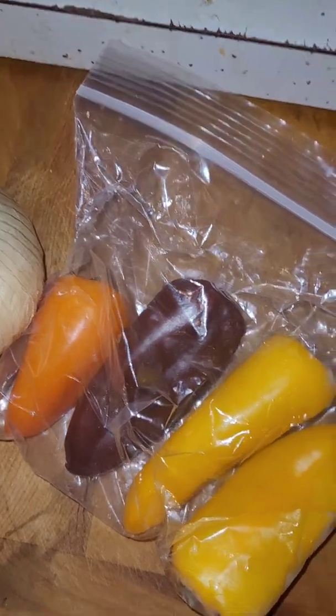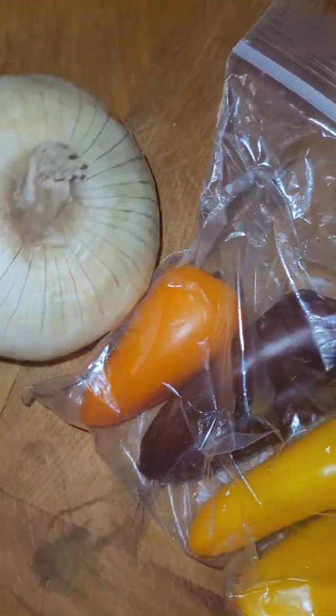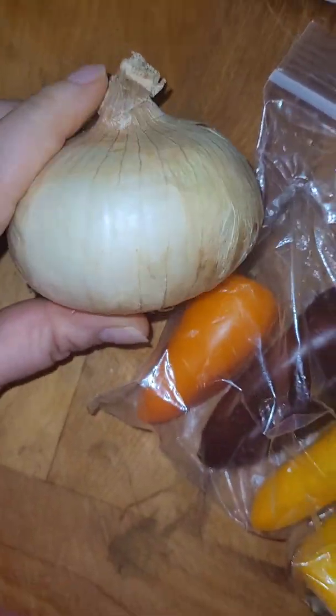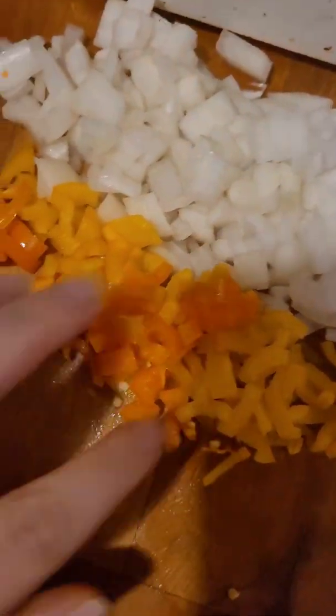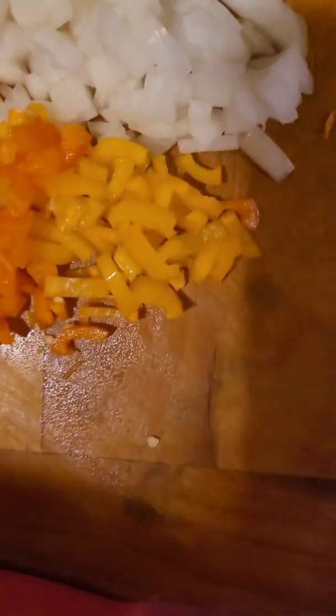I got some sweet mini bell peppers and this very small sweet onion. I'm going to dice these up into smaller pieces and get that going next. Alright, I got my potatoes out of the microwave. It's probably about a cup, maybe like 3/4 of a cup of diced sweet potatoes. And I got my onion and my bell pepper, and one of my kids stole one of the mini bell peppers. So I have 3 mini bell peppers, 1 very small sweet onion, and about 3/4 cup of the sweet potatoes diced that I microwaved for 3 minutes.